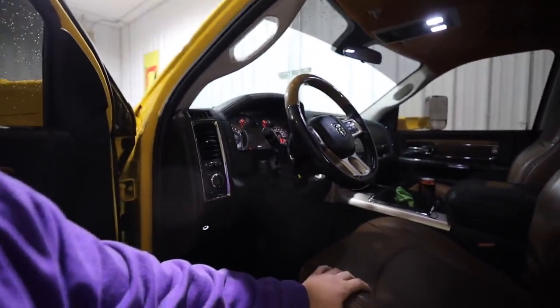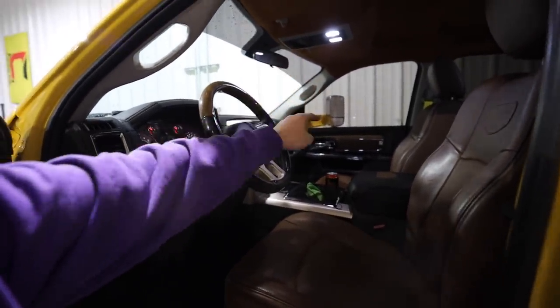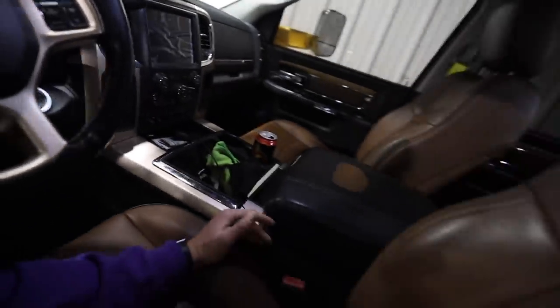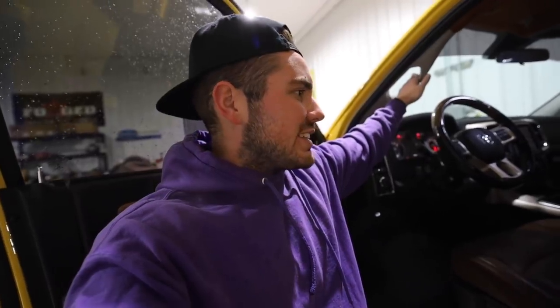Dude, this is crazy. I remember when we picked this thing up and I was just driving it, and I'd look around inside the truck, the passenger side, the radio and stuff, and having this thing be that gray cloth interior, those black plastic door panels, the cubby up here. This dashboard was not leather, obviously not the big screen. It had the jump seat. It kind of freaks me out because there's so much going on in this interior now, because obviously this was a base model truck. So now driving this thing, I'm like, whoa, what's going on here?